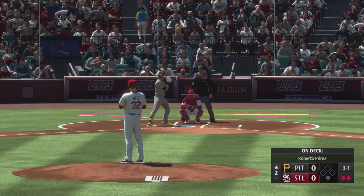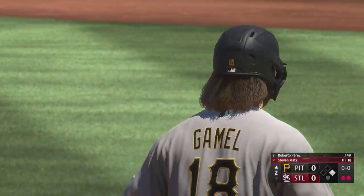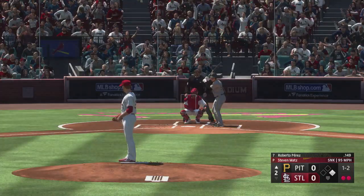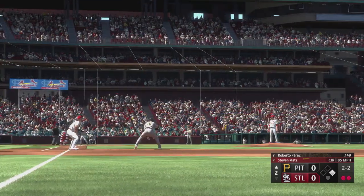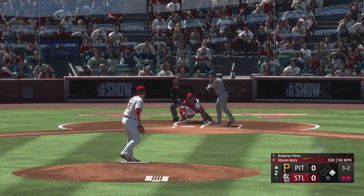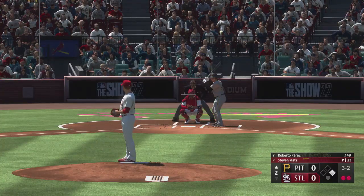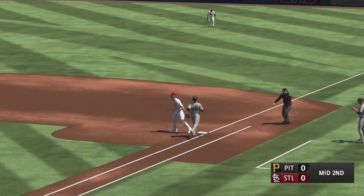Next one is off the plate and now 3-1. Two-out walks are never good, especially when you're trying to get back into that dugout. But he's in a good spot — just got to refocus and deal with the bottom of this order. Roberto Perez steps in. Next offering is in for a strike. Count now 2-2, then 3-2. Great RBI spot here — runner will be in motion, something in the gap should score it. Swing and a foul ball. Pay-off pitch — comes back to the mound, over to Goldie, and that's the third out.